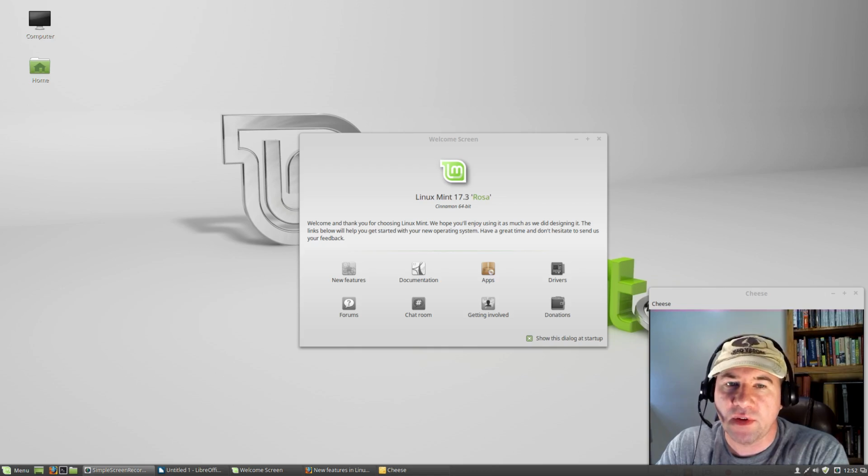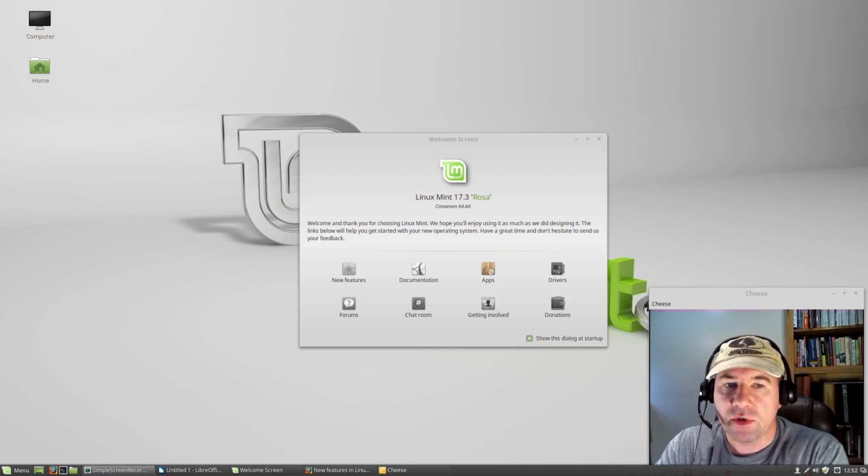Just like Linux Mint 17.2, 17.3 is based on Ubuntu 14.04 LTS, which I believe is a good strategy for them. The kernel has been updated to version 3.19, which, while it may not be the latest available kernel, is a more recent kernel than the 3.16 that was used back in version 17.2. Unless you have some very, very new hardware, kernel 3.19 should work just fine for you. Of course, if you're a little more advanced user, you could certainly update to the latest kernel, 4.2 or whatever, if you like to do that.